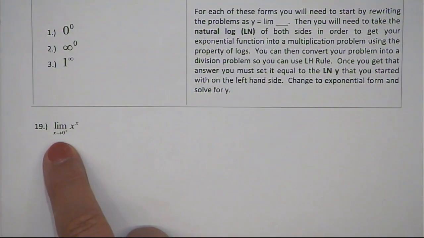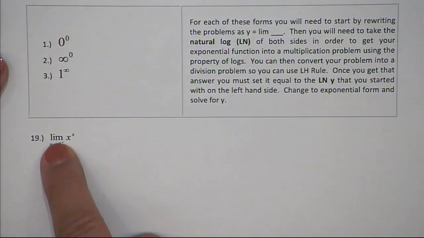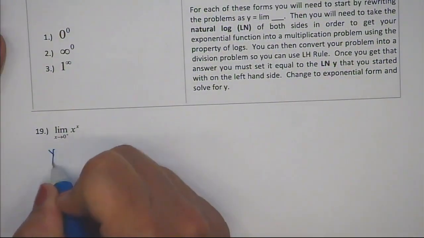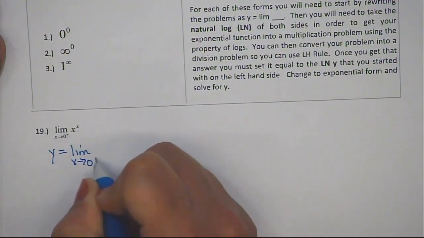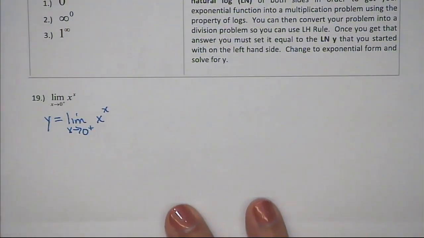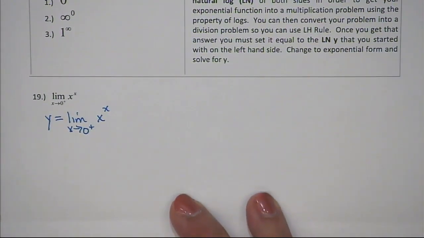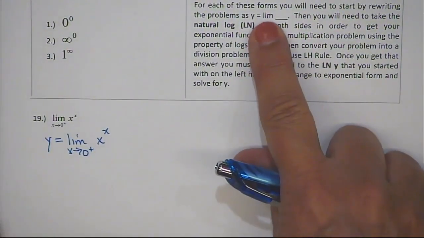And usually when you have a limit problem, you don't see both sides. So the very first thing it tells you up there is write this, because remember, the limit is the y value, right? And that's what we're looking for. So the first thing they ask you to do is just write it as y equals this. Now I've got two parts, and I've got two sides. Every problem has two sides. It's just we haven't been working with the y equals part because we've been getting answers. Okay, so that's what it says up at the top. First thing you're going to do is write it as y equals.